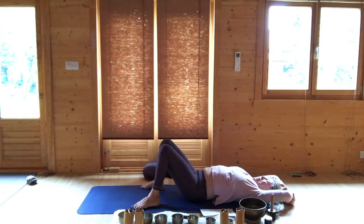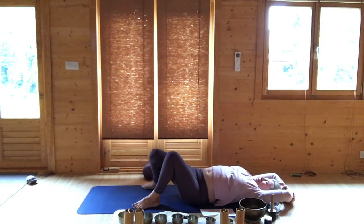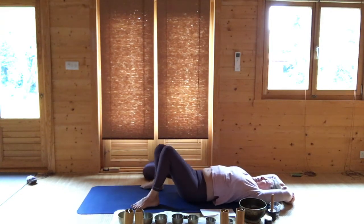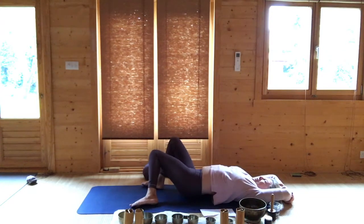And how much you sway is down to you. You can always bring your knee into the ground. Really sway up, and it massages across your lower abdomen area, your lower abdominal area, and then come back to the centre.